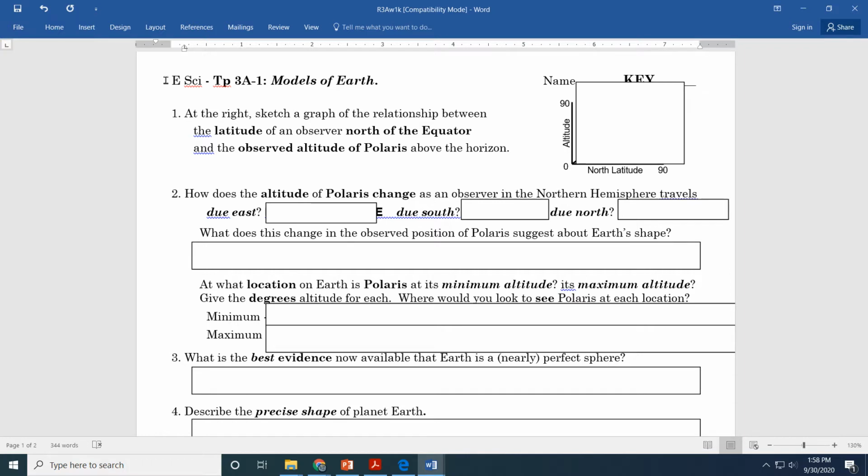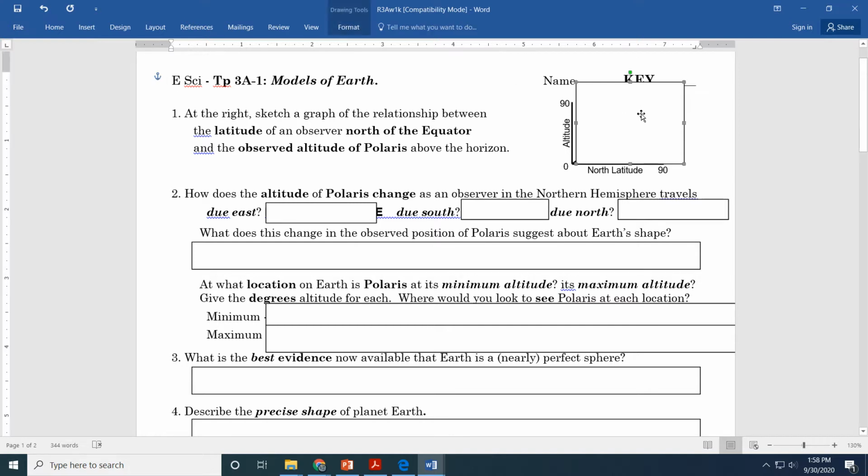So we said in the notes that Polaris is always in the northern sky, and the further north you go on the planet, the higher it gets. The further south you go, the lower it gets, with limitations. If you go further south than the equator, the curve of the Earth blocks Polaris from view, so you can't see it. So as low as you can go is 0 if you're at the equator. As high as you can go is 90, as it would be if you're at the North Pole. So the altitude of Polaris increases as you head northward.